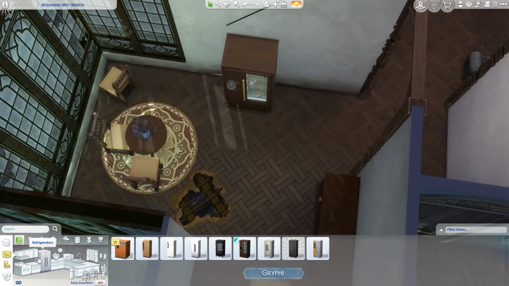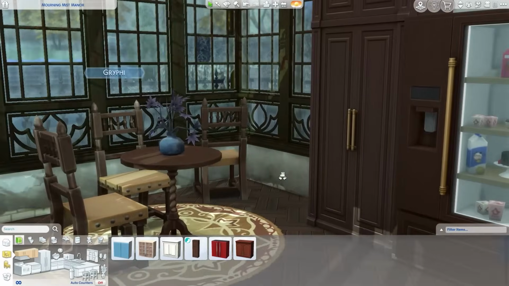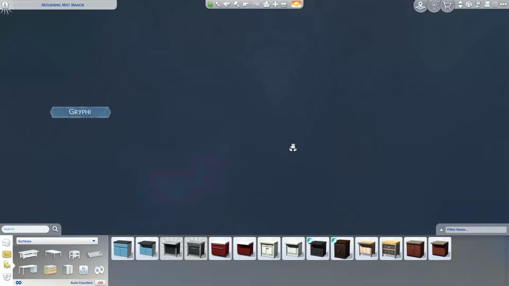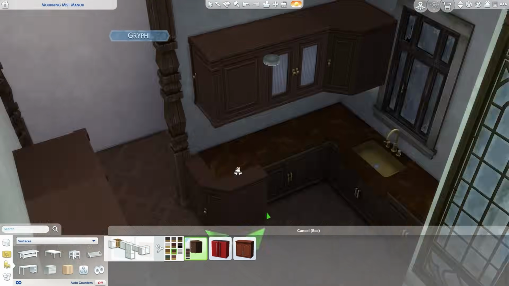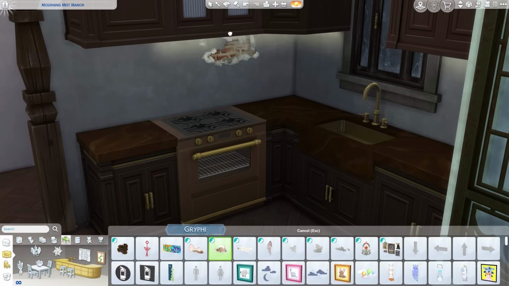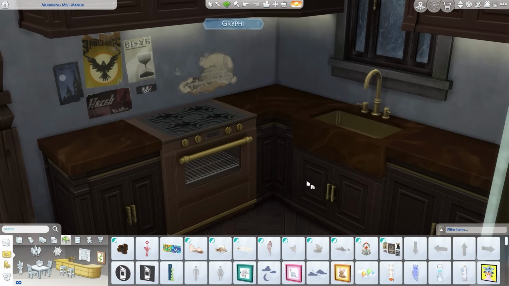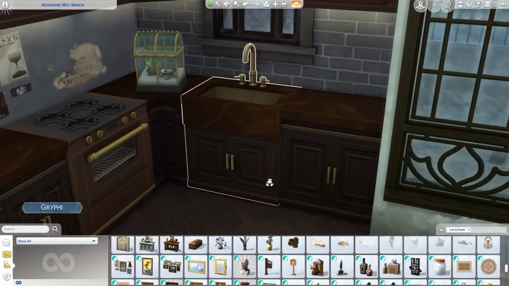The fridge probably doesn't make that much sense. The things in there would not be so nice. They'd probably be disgustingly moldy, but it is the new kitchen set we got, and so I wanted to use it. It is so pretty. I cannot wait to use this in more builds. I love how modern it is, but it's kind of like a mix between modern and traditional. It's got a lot of detail on the cabinetry and these thick marble countertops, plus the beautiful sink, the modern fridge, the oven, the range hood. It's just all so good.